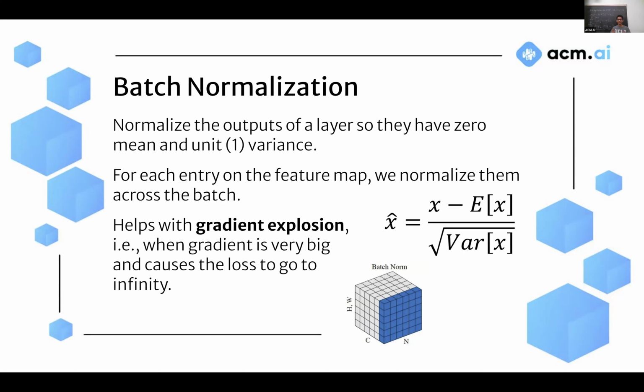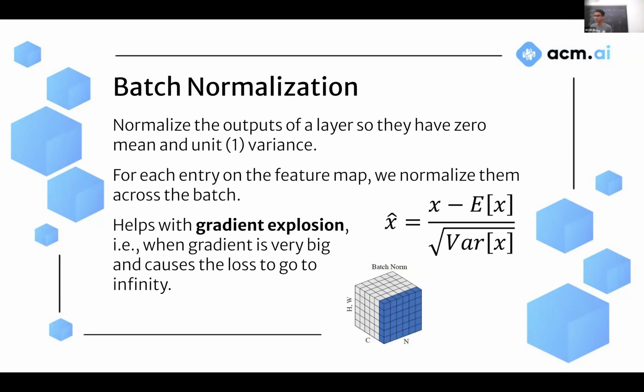Okay. And then there's another technique that we'd use called batch normalization, where we'll take the outcome of a layer, and the numbers in that layer might be wildly different from each other. But we'll normalize them so that they have a mean of 0 across all the numbers in the layer and a unit variance of 1. So has anyone here taken a stats class? If you've taken a stats class, effectively what we're doing is calculating the z-scores for all the numbers in our layer, and replacing them with their z-scores because that way they're normalized. So they don't have widely varying ranges, but we've contained them a little bit.